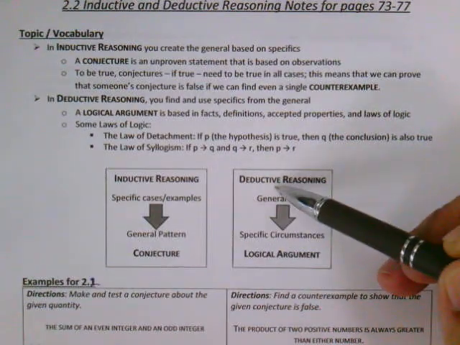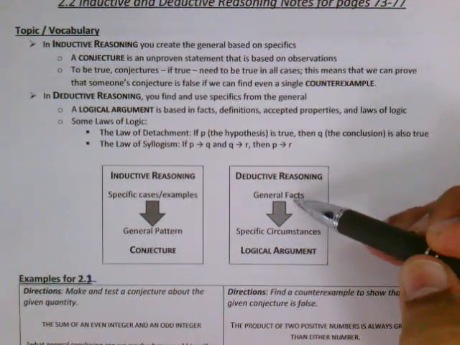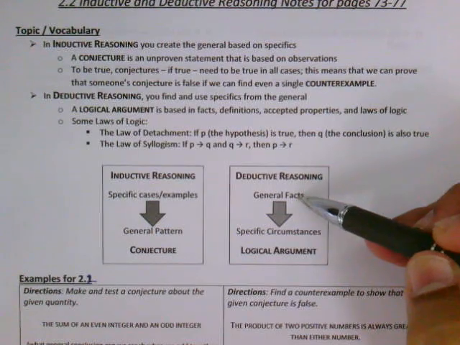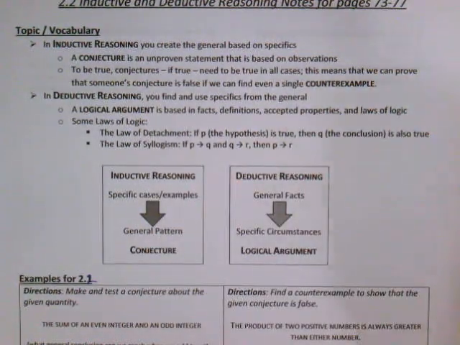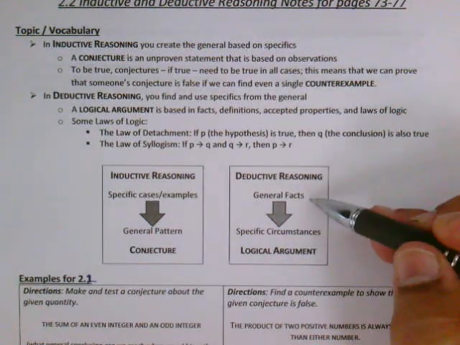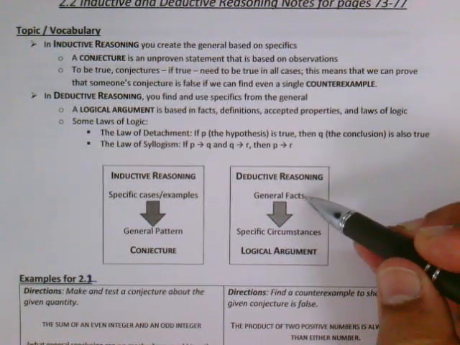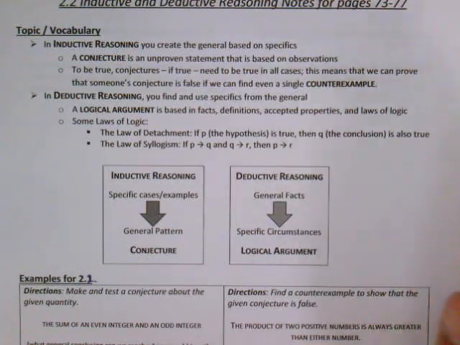In deductive reasoning, we start with general facts. Okay? So deductive reasoning, what we call logic, is often more associated with math and science, but truthfully, both of these are true, and both of these help us on a regular basis. Logical arguments are based upon not my experiences, not the things that I know or that I think are true, but rather facts that are widely accepted.